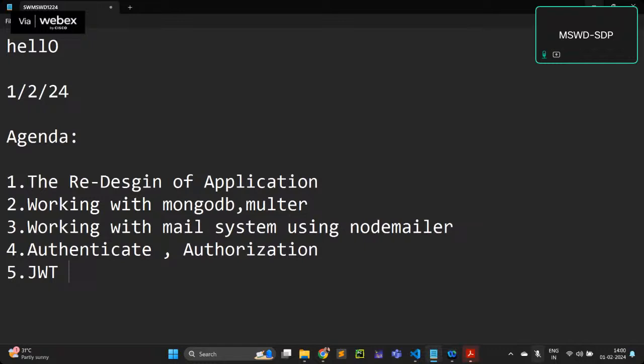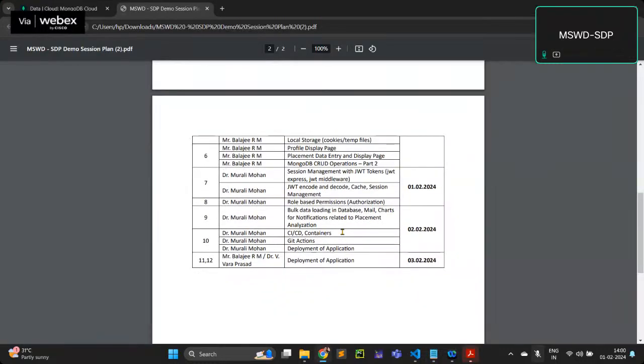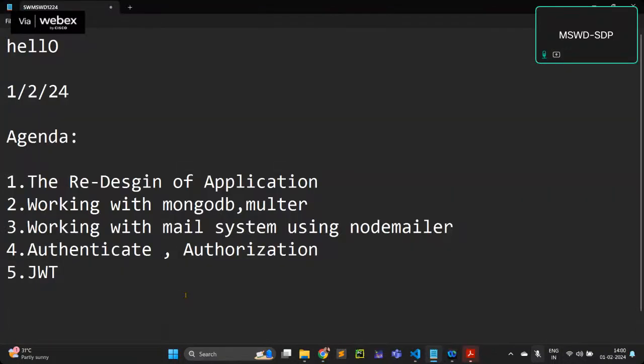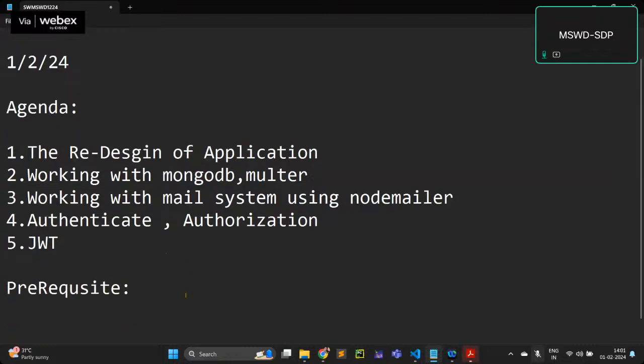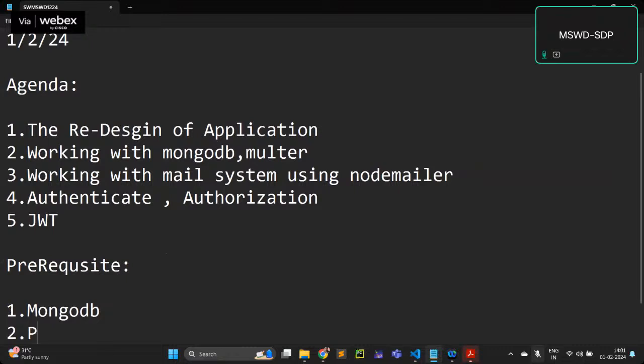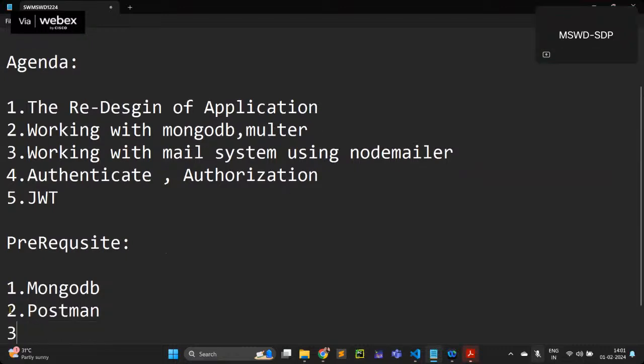So go to the prerequisites. I request, yeah, notepad. I will write down what are the important prerequisites. So the first one, we consider these are advanced features. So the first one is obviously MongoDB. Second one is we require Postman, and we require Gmail authentication system for two-step verification.